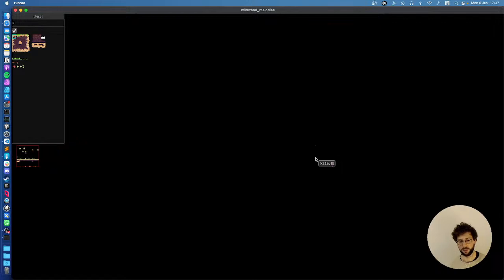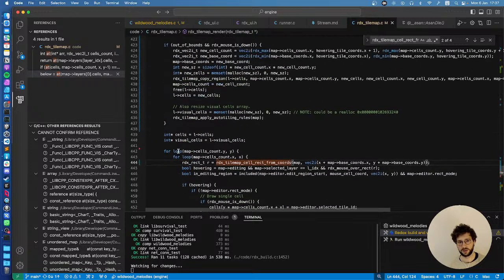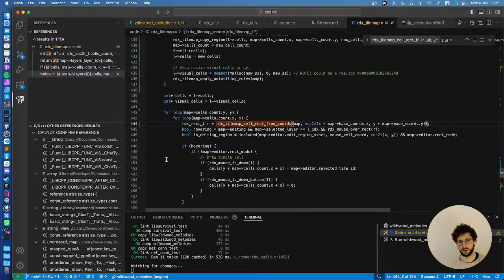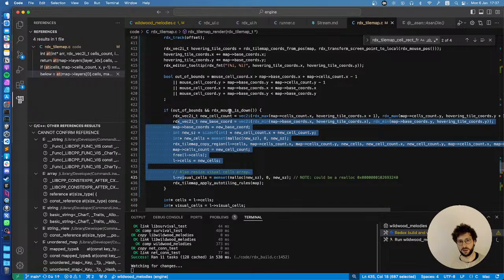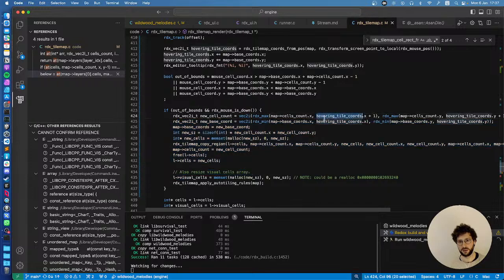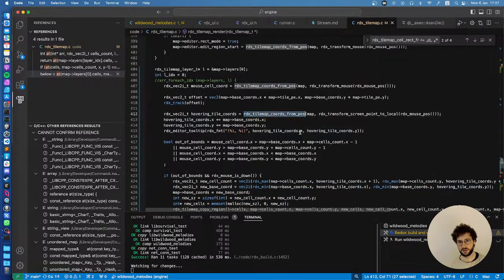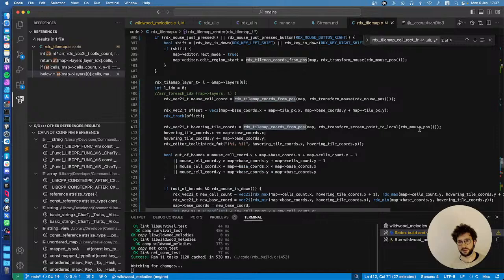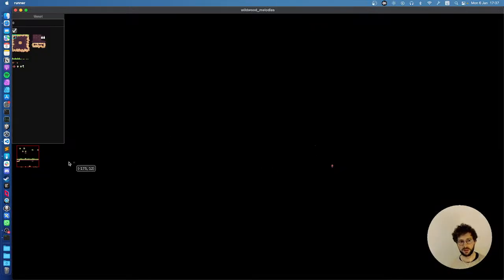And now the mouse picking thing should be fixed. So if I go here, hovering tile coords from position. Oh yeah, now I can remove that, I guess. Yeah, that fixes it.